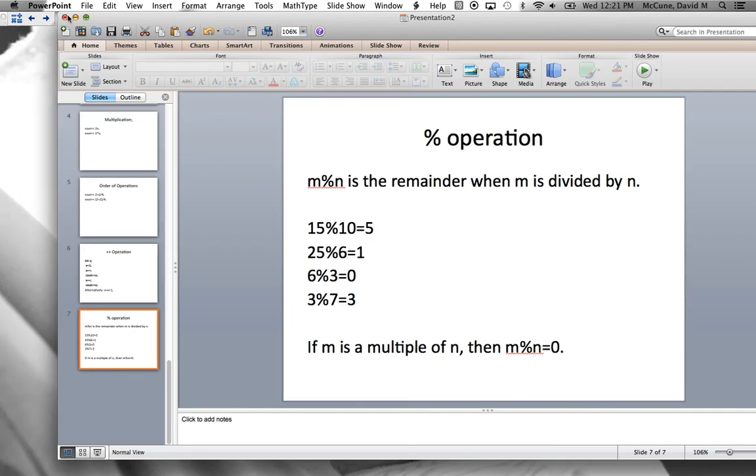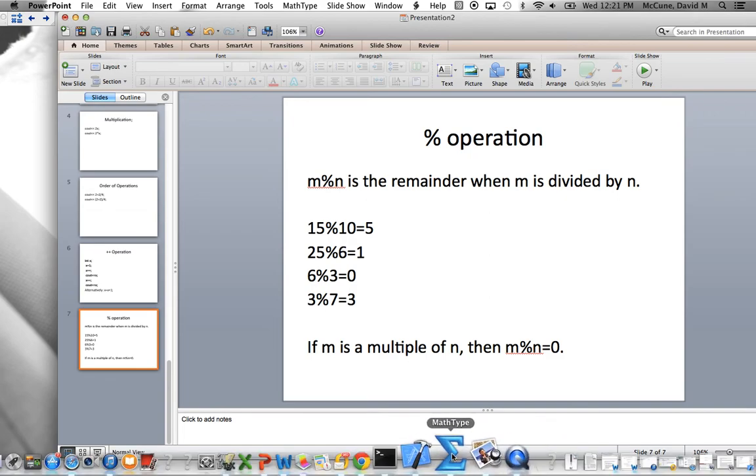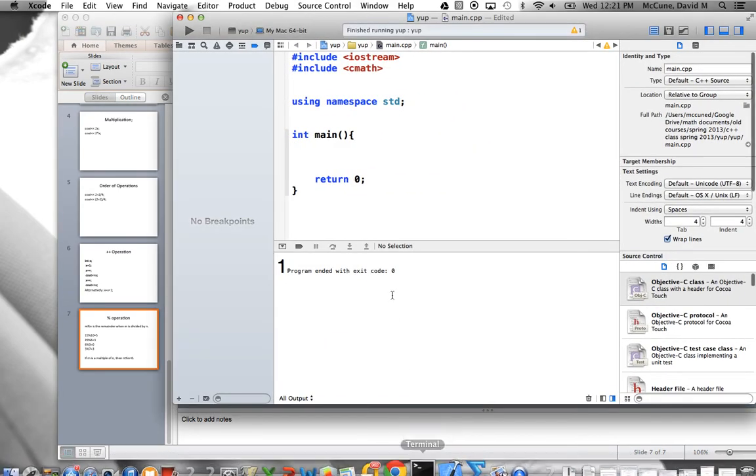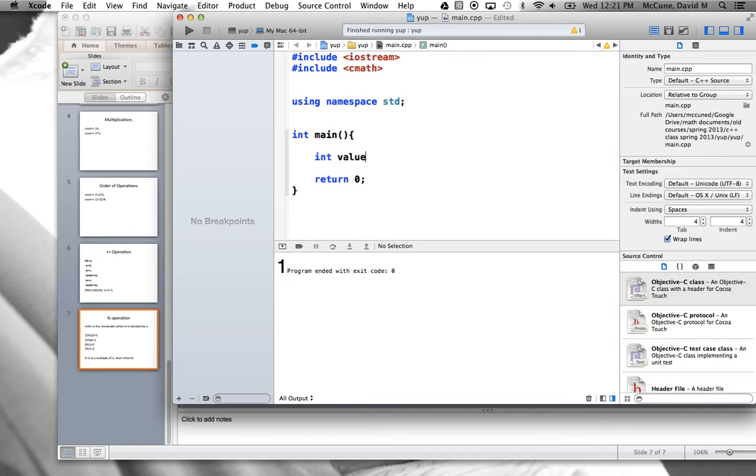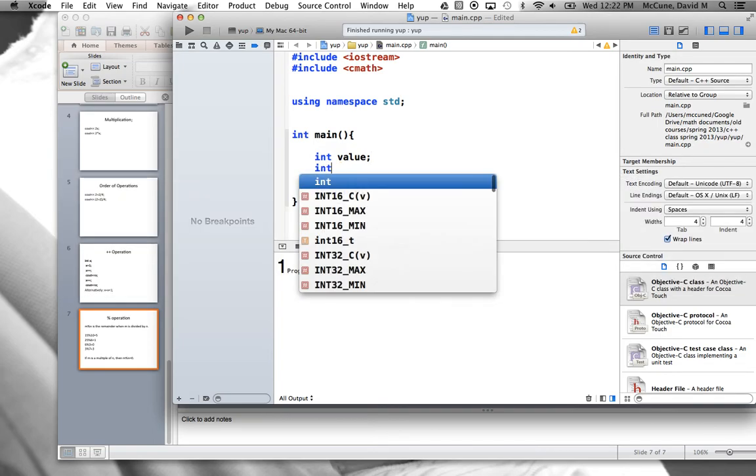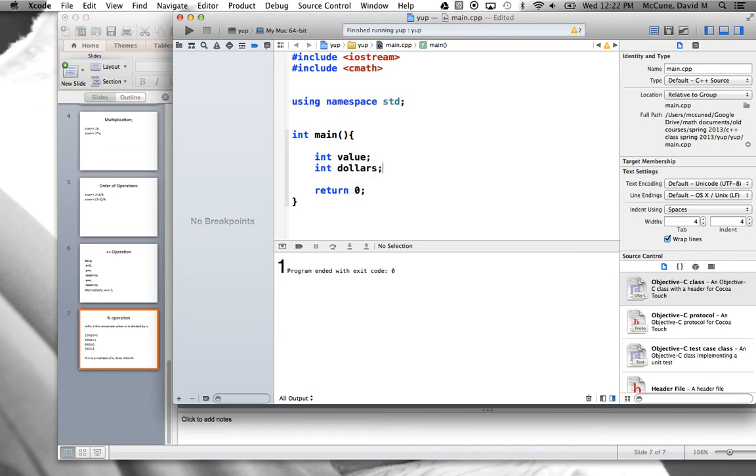So let me just show you one quick little program that shows you that operation in action. This program is going to be very simple and not terribly useful, but just go with it for a second. What's going to happen is I'm going to have the user input a monetary value in cents.